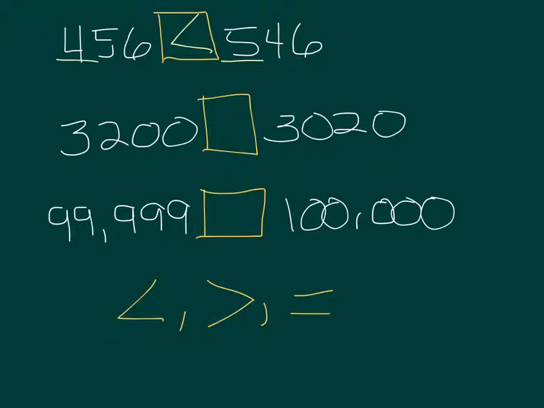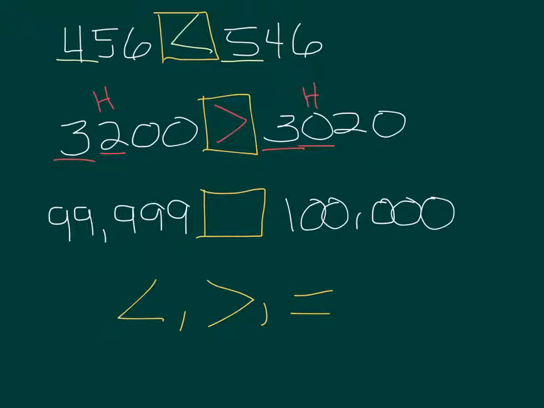3,200 is greater than 3,020. We know that because both of these numbers have 4 digits in them, meaning the first digits of both numbers fall in the thousands place, but those are exactly the same. They're tied, so we would go to the next number, the 2 and the 0, which are both in the hundreds place, but the 2 is larger than the 0, so at this point we can say that 3,200 is larger than 3,020.